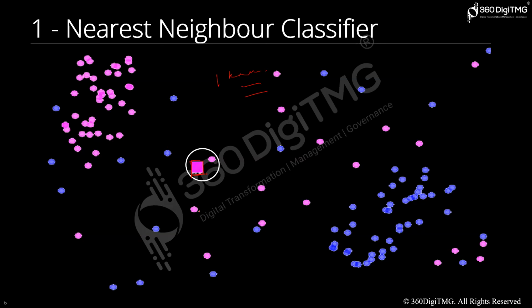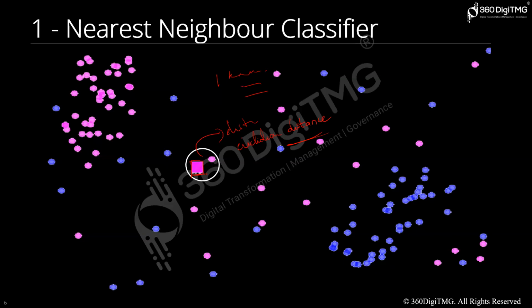So here the actual question is how to find the distance between 2 points. We have something called a distance measure, that is Euclidean distance. As I mentioned before, we can also use other distance measures such as Manhattan distance, Mahalanobis distance, and many more. By default, for KNN, we use Euclidean distance.